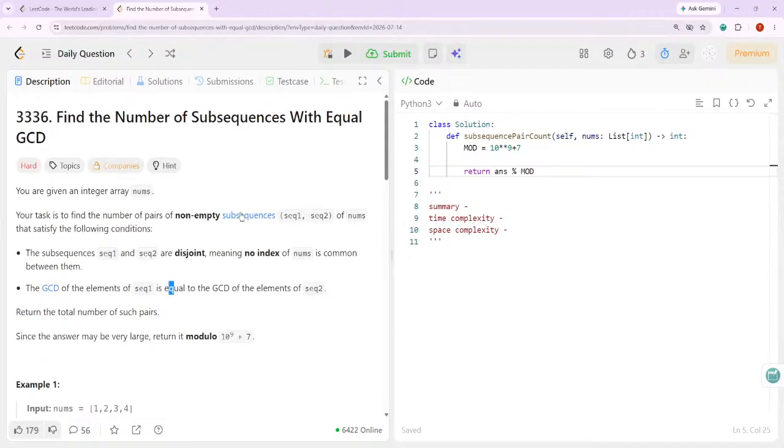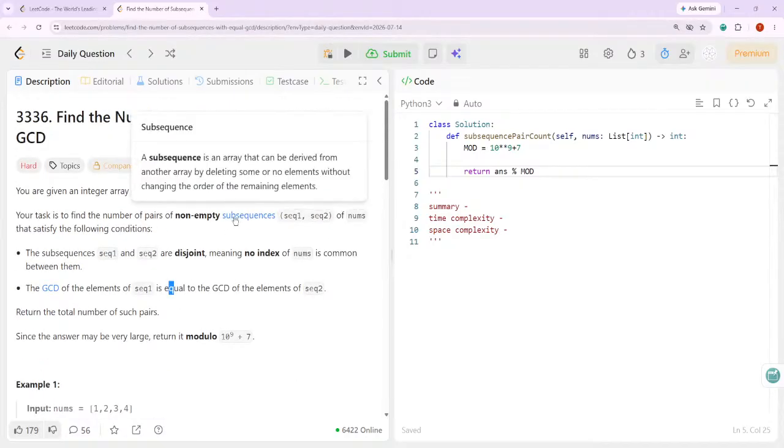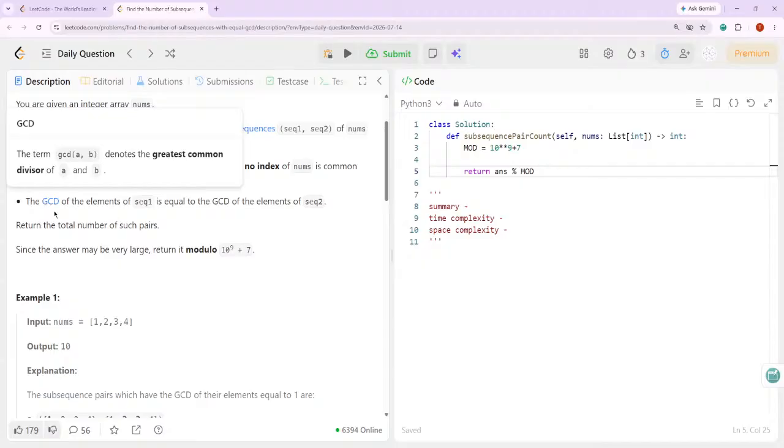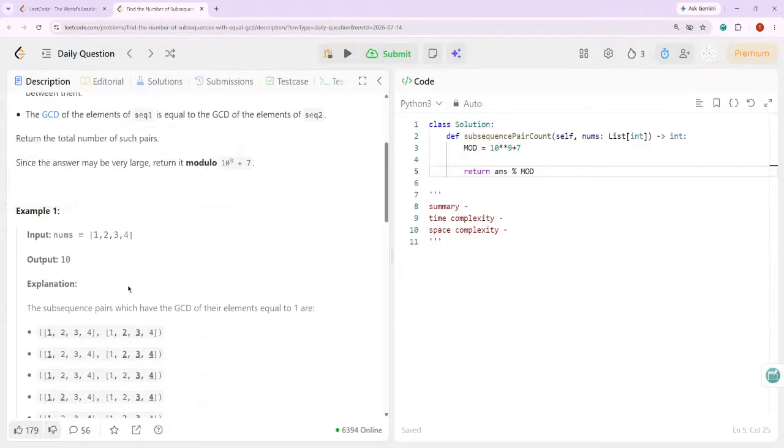Right? Subsequences are not just kind of random elements or some sub-elements. I guess I wonder why it's subsequences rather than subsets. Because if you have an element in a subsequence, and you're trying to find the greatest common divisor of it, I don't think it makes a difference between that and a subset.